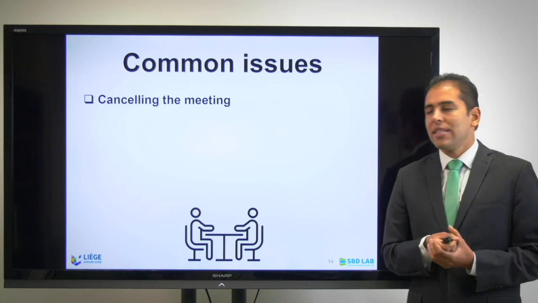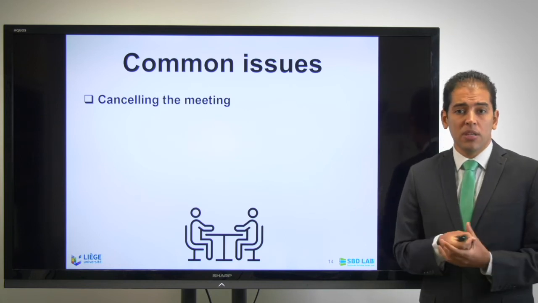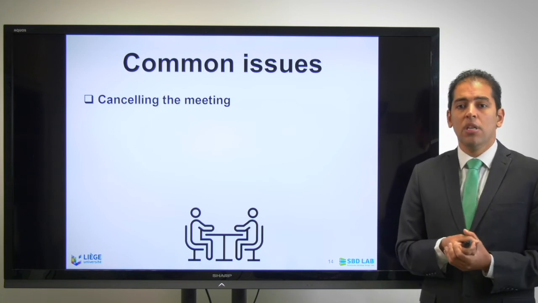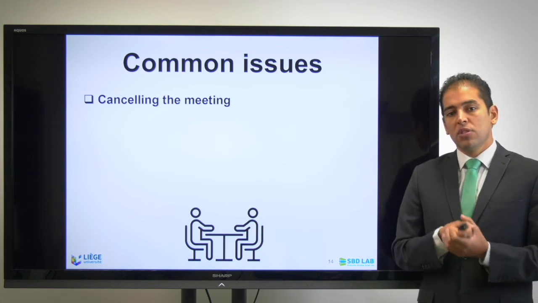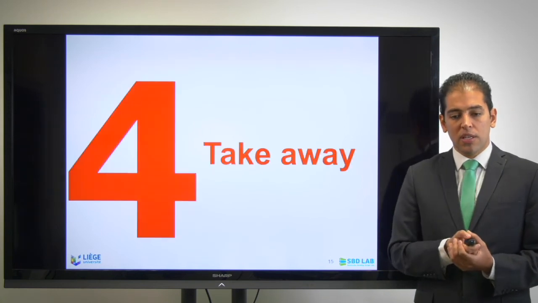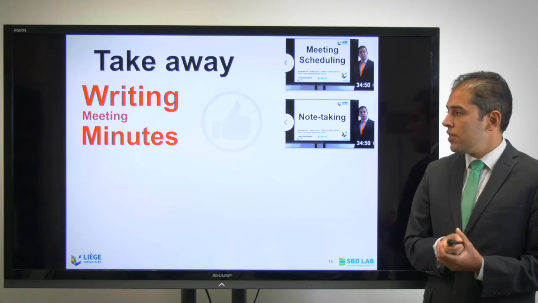Also, a common mistake that happens is that people cancel meetings easily. This is not a good practice. It shows a lack of maturity. So make sure always that when you have a meeting, you define the meeting and you write the minutes regarding that. Now, what are the takeaway messages of today?